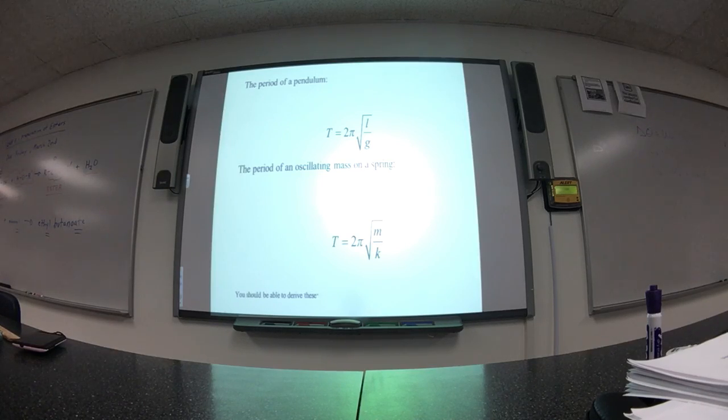Very, very similarly, the period for a mass on a spring is 2 pi square root m over k, where m is the value of the mass that is attached to the spring. Usually, we assume that the spring has a mass of what? 0. Yeah, 0. Just like pulleys, strings, and ropes, we normally assume that these things are massless so that we don't have to worry about them. k is the spring constant.